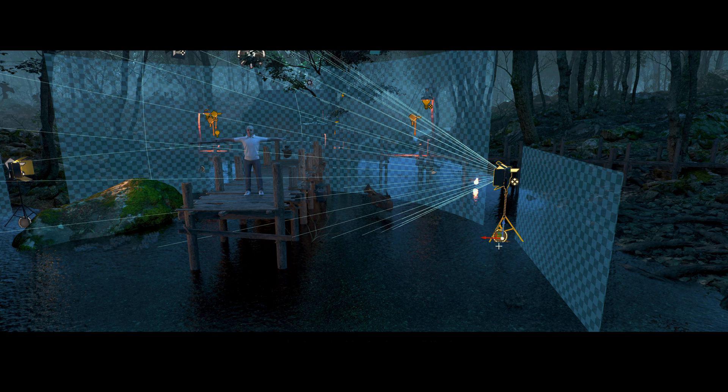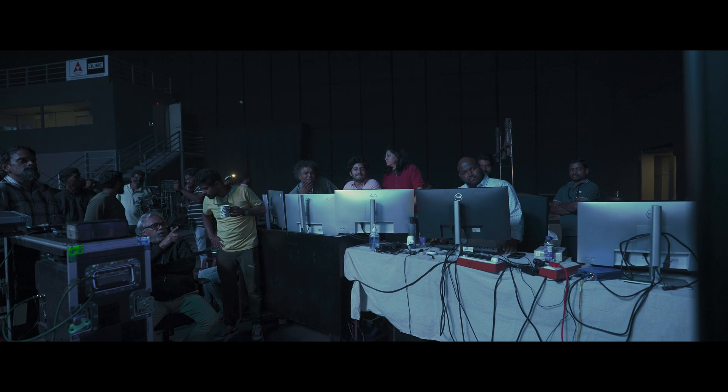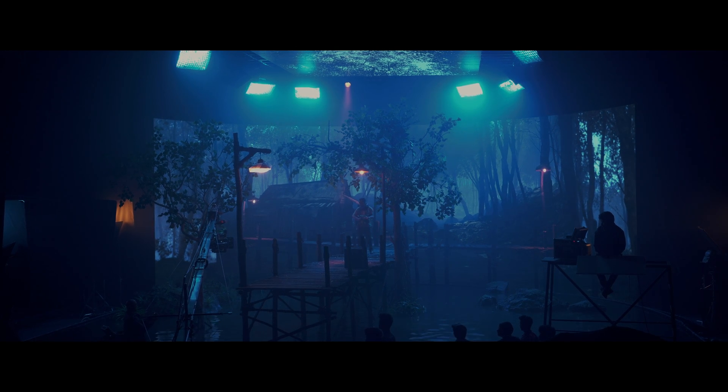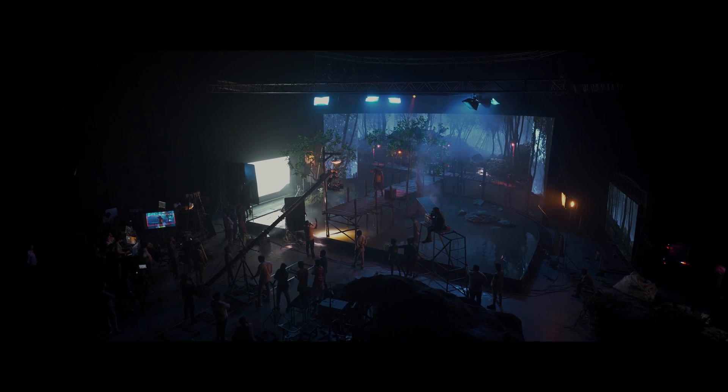The DOP's team followed this lighting grid in the lighting prep. The biggest advantage I see in virtual production is the fact that it can bring the entire cast and crew to have one unified vision. And if virtual production is about working things to the last detail, does it mean it takes away the freedom to improvise on set? No, not at all.